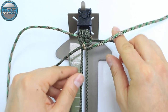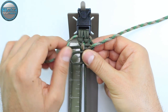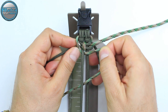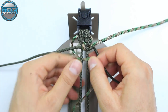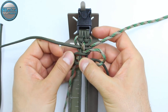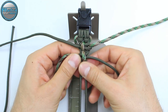Now we're gonna take the right strand cord and also create a bite to the left, and from here we're gonna take the camo, the green camo, and make it go in the middle from the back. This will go on top of it, and now from the middle we're gonna create the bite, and from the left side through the loop, and tighten it.